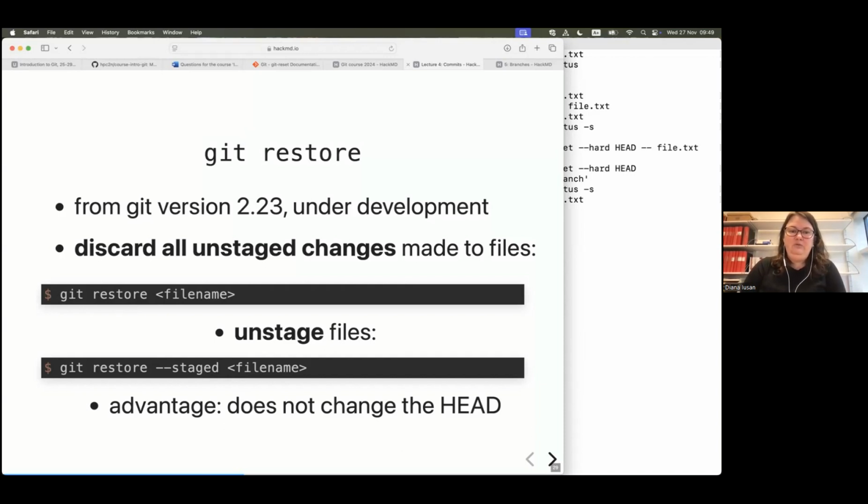So the head will always stay the same, so it will only modify the index or the files. And so instead of discarding all unstaged changes, the way I've done it with git checkout before, I can use the command git restore followed by the name of the file or files I want to unstage.